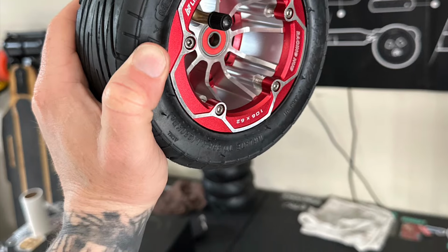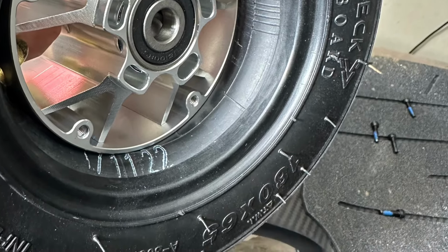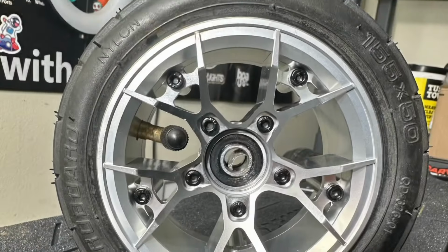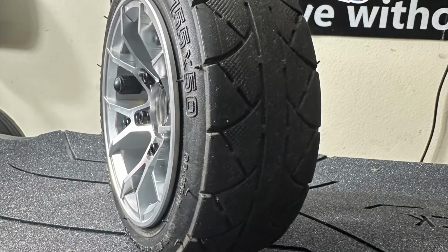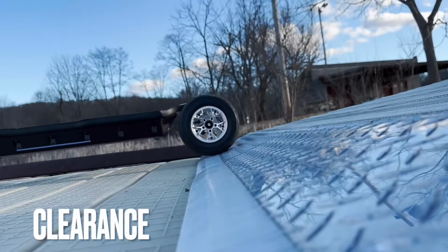What's good about the new Nomad N3 is the tire actually has a tube inside. So no more tubeless tires. So now you can change up to any type of pneumatics you want and put them on these super nice hubs. Me personally, I like a lower profile tire, something like this 155 millimeter metro board tire, but they did stop making that. There is an upside to having a bigger tire, which gives you more clearance.